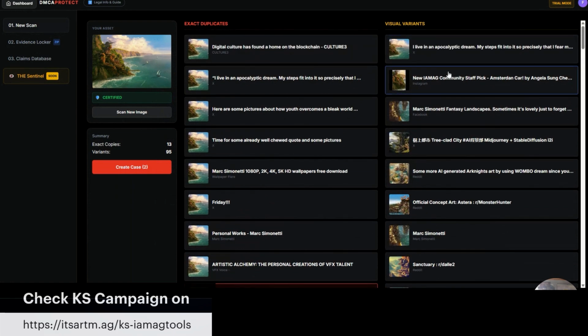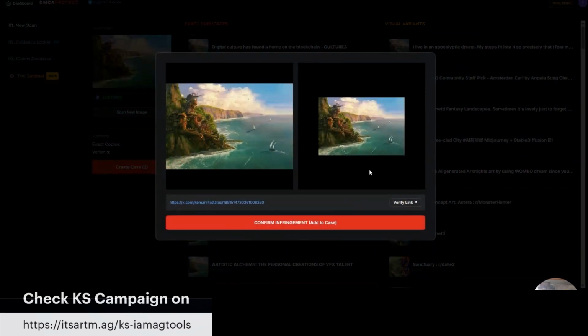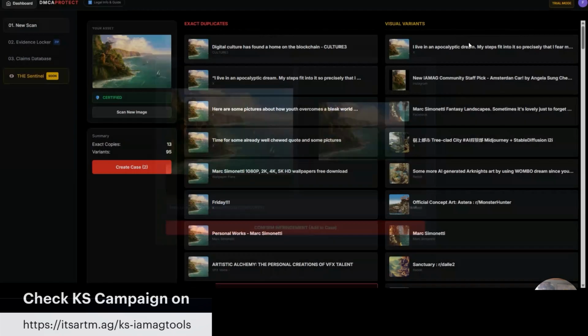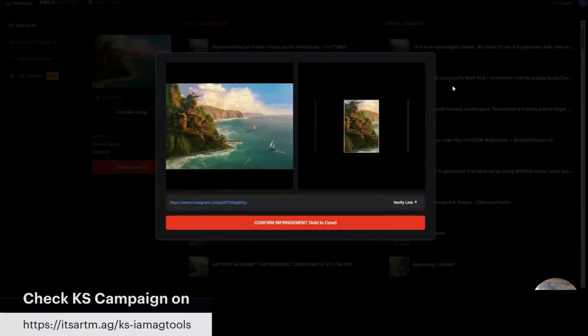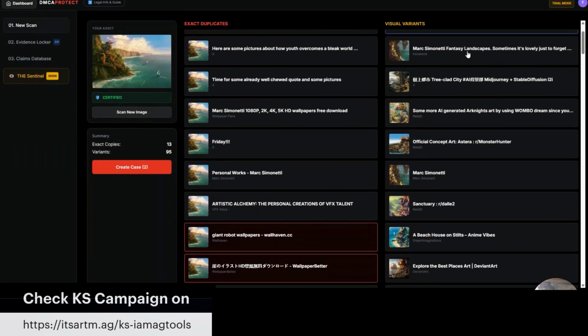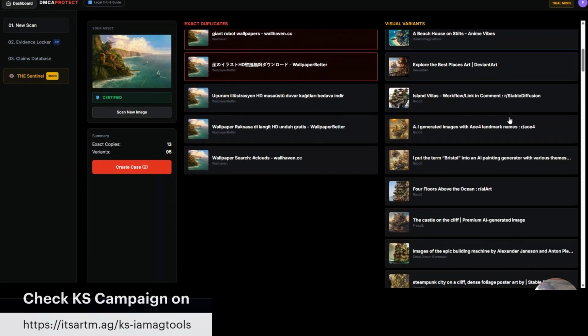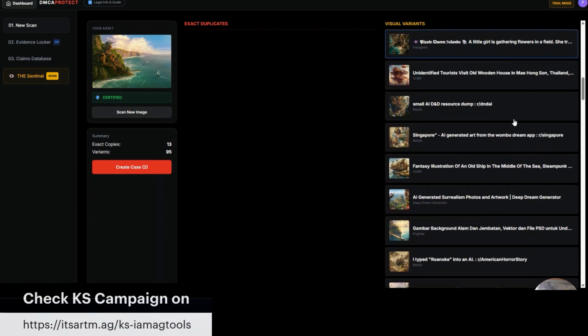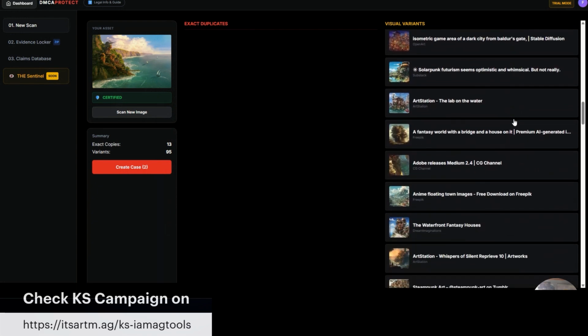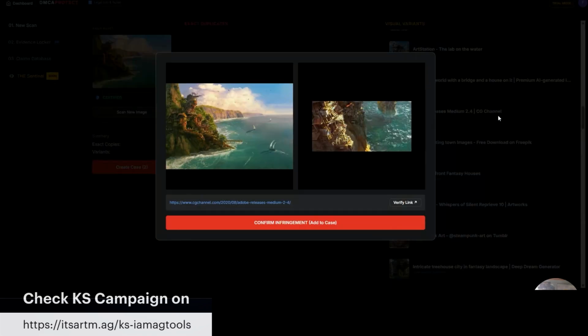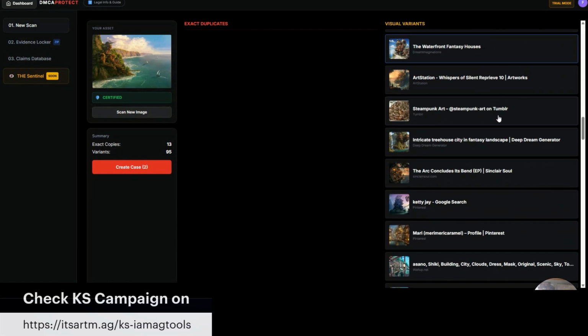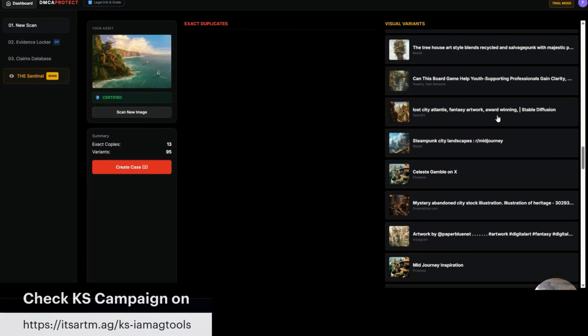So I want to show you also when we have some similar cases. This one is a tweet from Mark himself, from IAMAG. So you can see it will also find some cropped version of your artwork. And I think this is also important. So let me just quickly go through the different files to see if I see something similar. This is not the same. This is another from Mark, but this is not the same image.